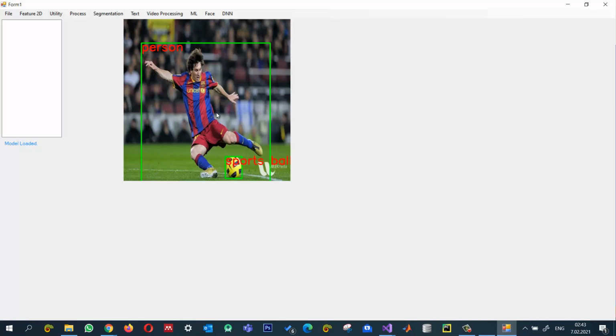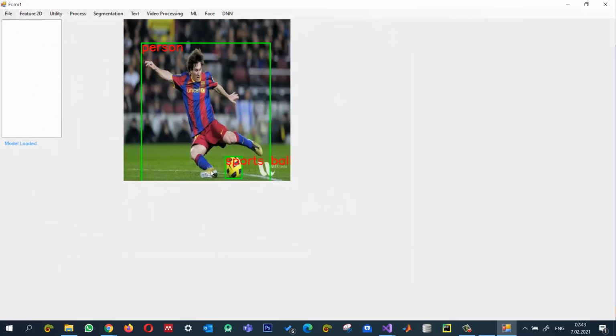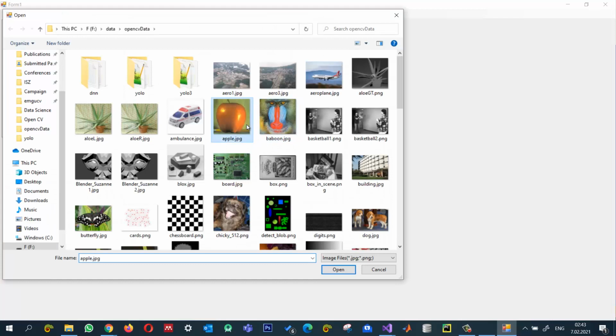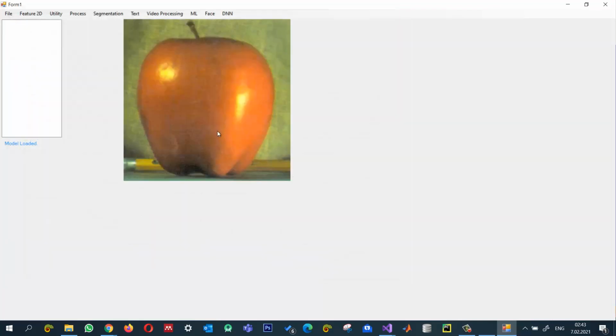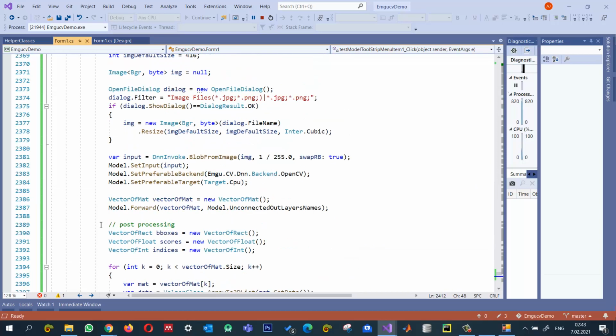That is very good, but remember that it will not always work. Its accuracy is, I think, 53%. So when I give an image like this, with an ambulance or something, it didn't produce anything. For this one, it didn't produce any label either. But it is a very strong algorithm which has been trained.